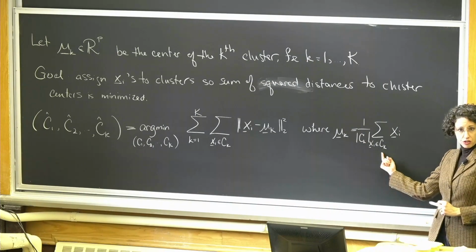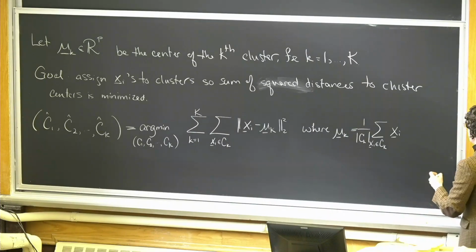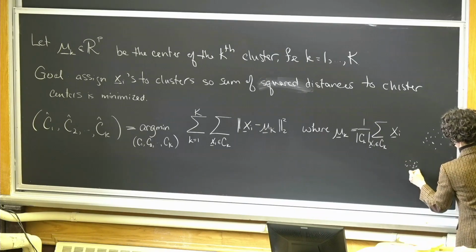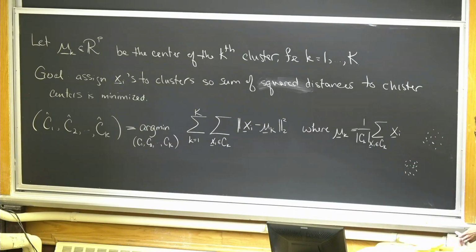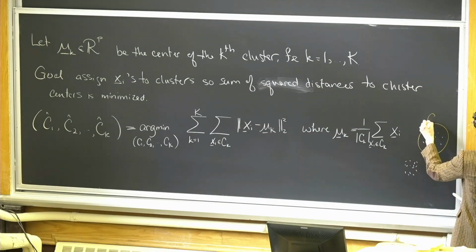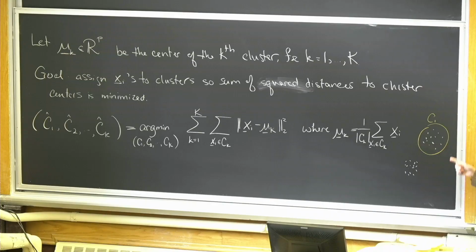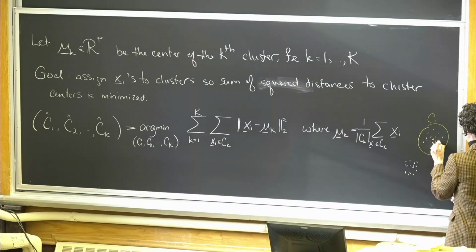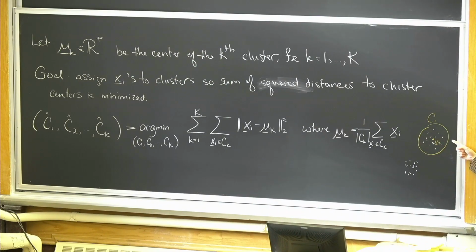So if we define a cluster CK, it's just a collection of different points. So maybe I'll draw my little toy drawing again. I've got this collection of points. So if I were to say that this collection here was cluster 1, then what I'm doing here is, first of all, defining mu1 to be the average of all of these points. So I can think about that as being the center here of my cluster. So this would be my mu1. And similarly for mu2.